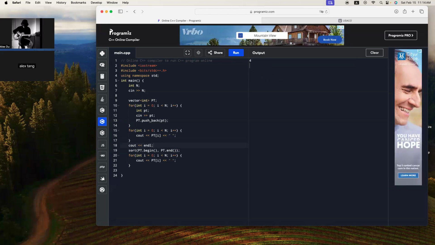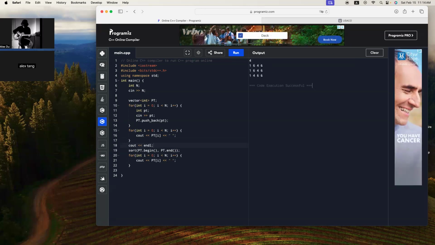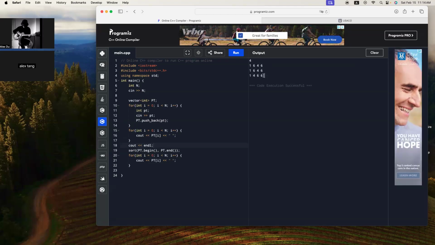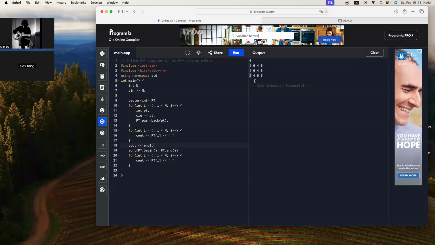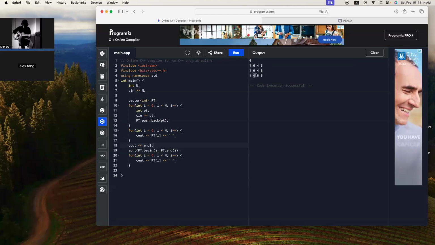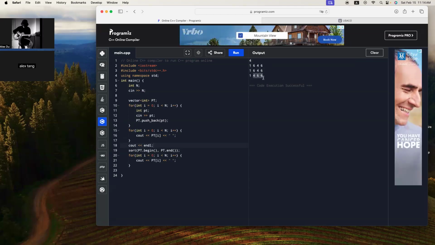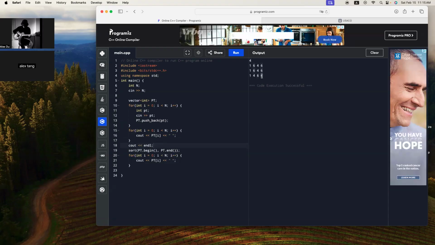And then 4 1 6 4 6, and then you have 1 4 6 6. Then by checking, you find out one principle here, right? If a Parmesan picks 1 as the preferable tuition, the rest of the students are willing to pay the price because it's lower than 4, lower than 6, lower than 6, right?